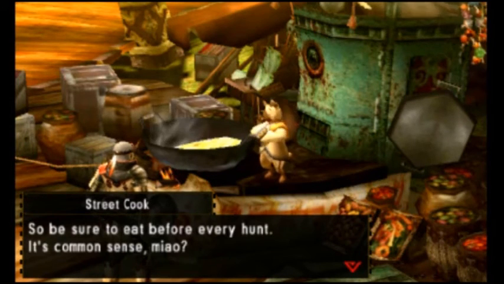So basically, if you eat before a mission, you'll have increased health, increased stamina, and depending on the combination of food you eat, it can boost your stats differently, like adding extra defenses and stuff during your mission. So be sure to eat before every hunt.